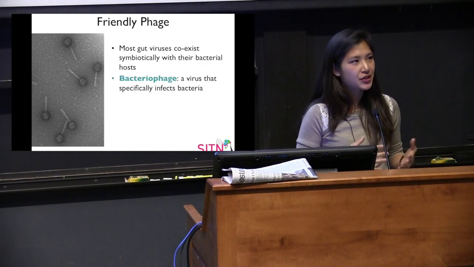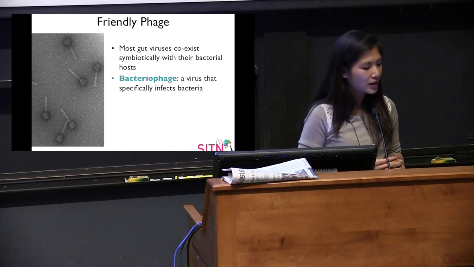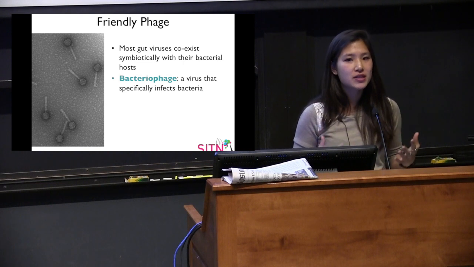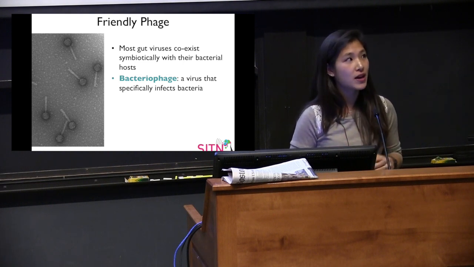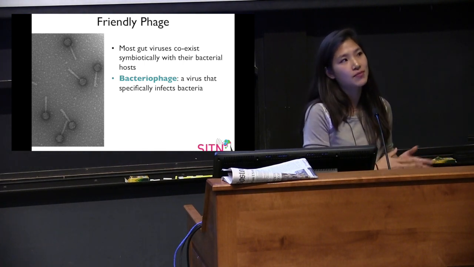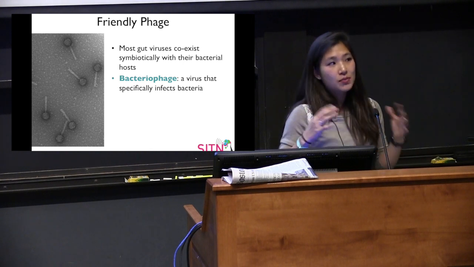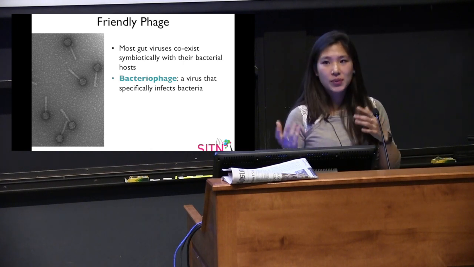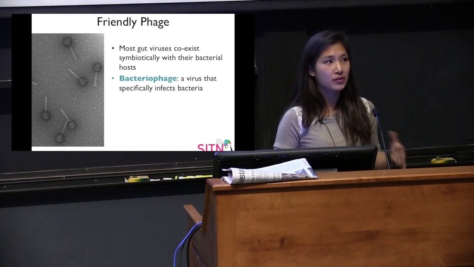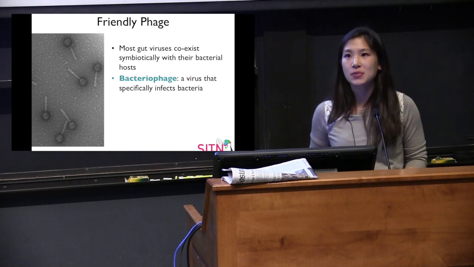And these viruses and bacteria actually seem to coexist pretty symbiotically and pretty happily inside of our gut. So these bacteriophage, which I mentioned before, are again viruses that only infect bacteria. They have no effect on human cells, and usually they only infect one specific kind of bacteria. And these viral bacterial interactions play a big part in stabilizing how our gut microbiome, the bacterial part, really works. So let's go through an example of this.